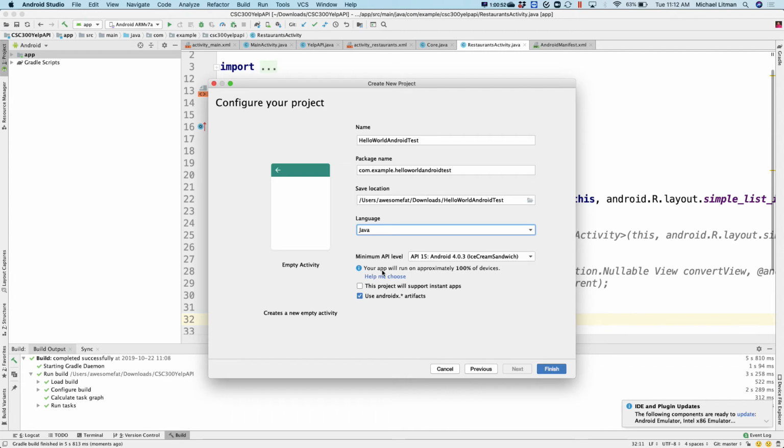All right, now we have this thing called minimum API level. So Android's been out for a long time, and the problem is if you're an Android user, your phone very likely is not running the latest, greatest, newest version of Android. All right, even if you've updated it, you might have just updated it for the latest version that's available for your particular phone.